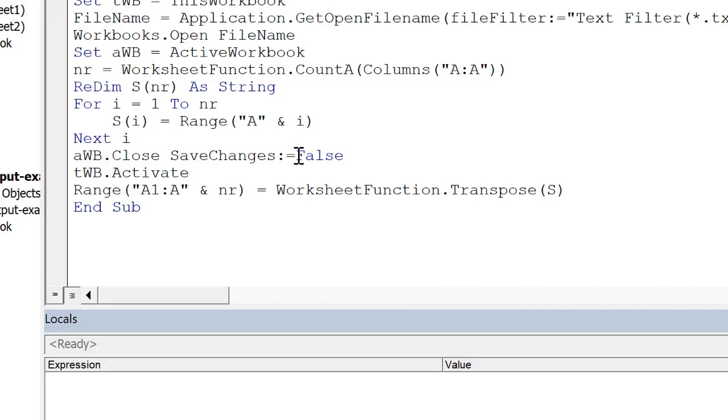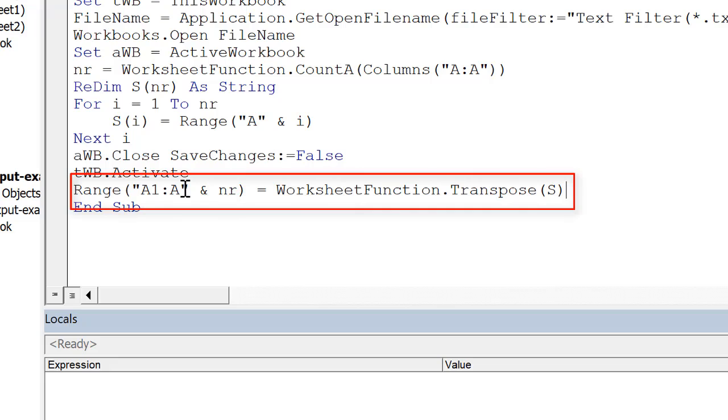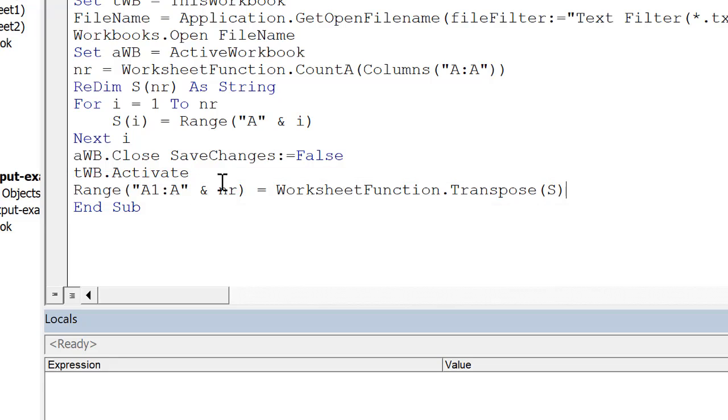And finally, to output, now there's multiple ways to do this, but the one that I'm just showing here is we're going to do Range of A1. So we're going to output into that range. You can choose whatever range you want. We're going to go Range A1 to A, number of rows, that's 7 in this case, equals the WorksheetFunction.Transpose of s. Remember, s vectors are row vectors, so if you want to make them column vectors, you have to transpose.